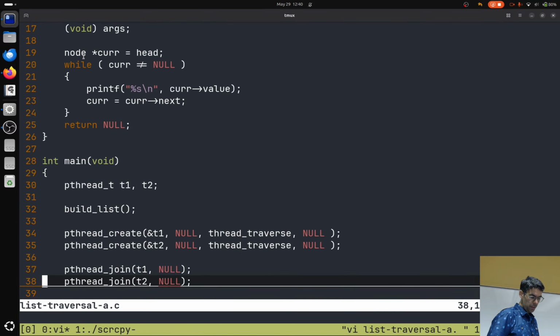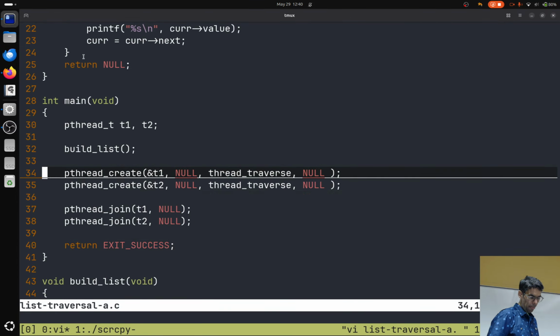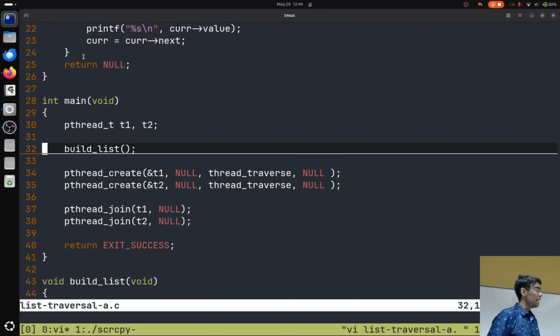In the main function, we're calling a function that's called build list. Build list is being executed entirely by the main thread of execution. So this is not concurrent. We're not building the list concurrently. This is all going to happen within one thread of execution. So the build list function I put below here because we don't really need to think about this in terms of critical sections of our code.